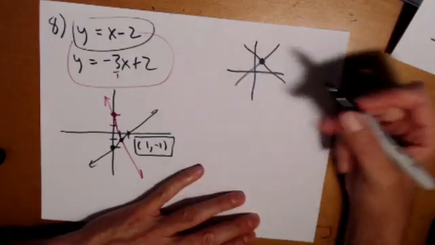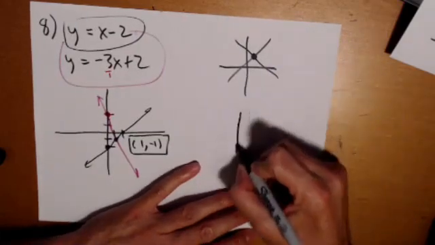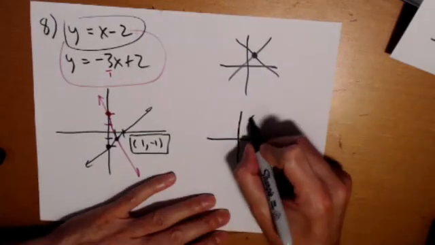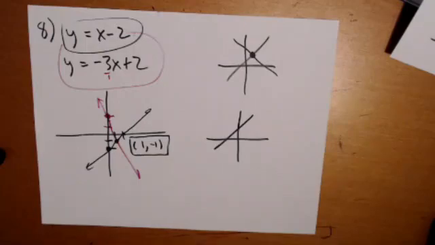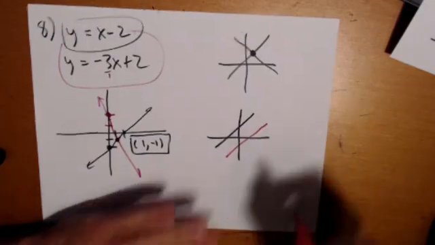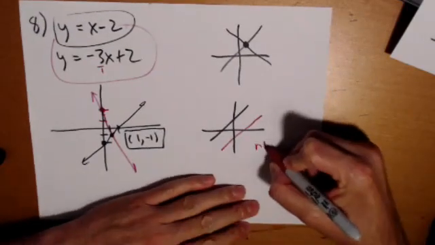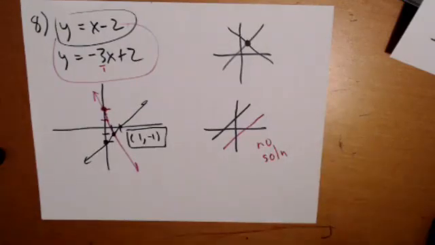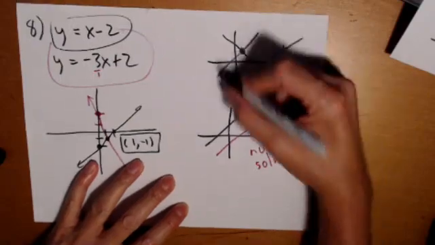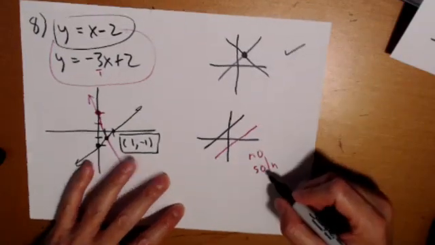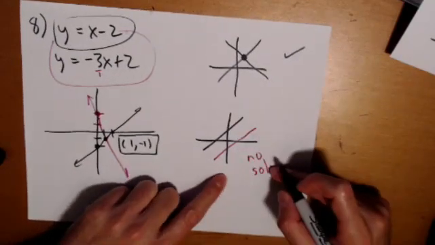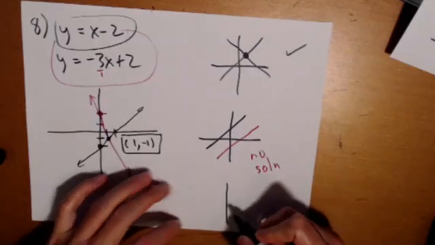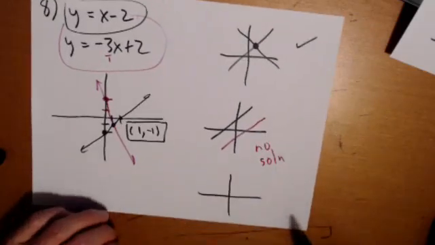So this is sort of like the normal situation. Imagine, if you will, that you had lines that looked like this. If the lines were parallel, you would get no solution. And every once in a while, so this is usually the case, you get an answer. Every once in a while, you get a no solution. And then sometimes, this is really weird.